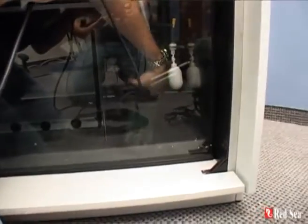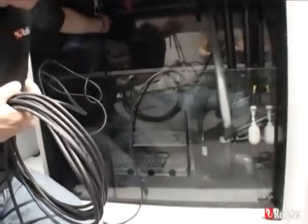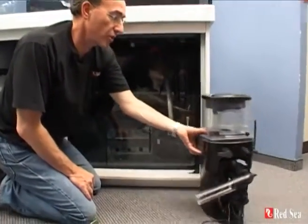We now just rest the pump into the pump chamber and put the cable out through the hole in the wall, where we'll have all our electrical connections a bit later. We're now going to put the skimmer in position.